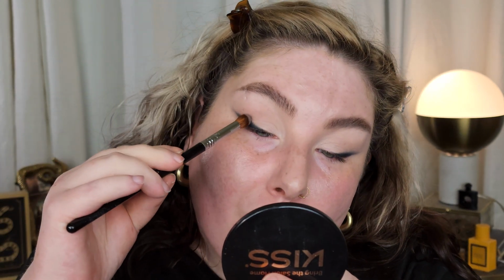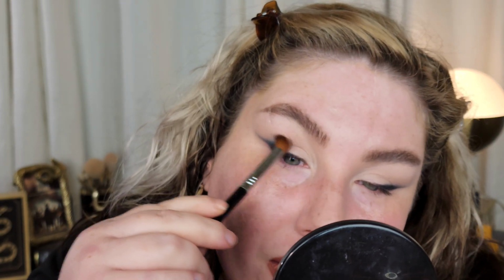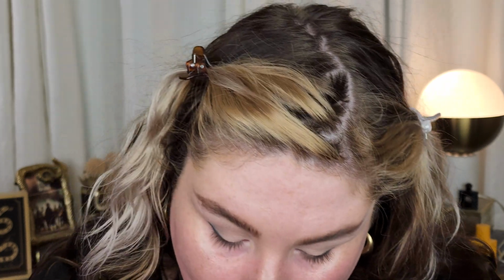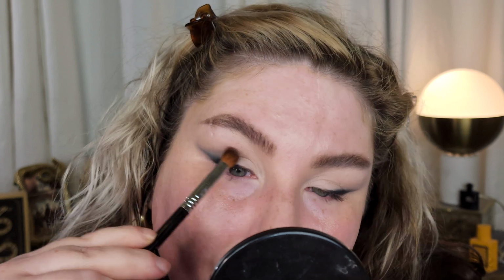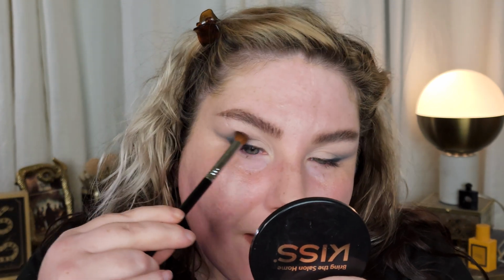And I'm just going to take a little bit. I'm going to tap my brush off good. I'm going to start to pat that right here and start to blend that into the liner on the edges and on the outer corner. I'm going to start by just tapping it on and then blending. And I think I'm going to be deepening this up as I go. I'm keeping it very much towards the outer corner and crease area. Or socket line, rather. I don't follow my crease, I follow my socket line because I have saggy lids.